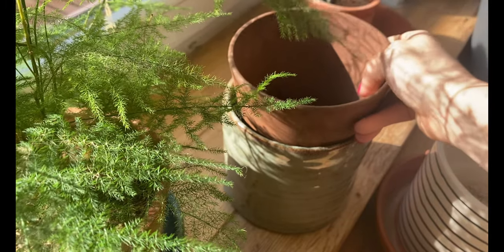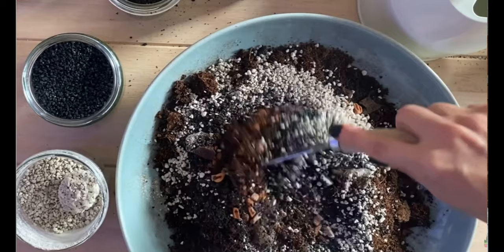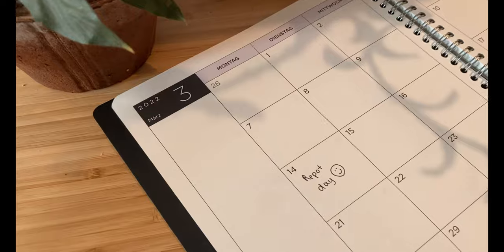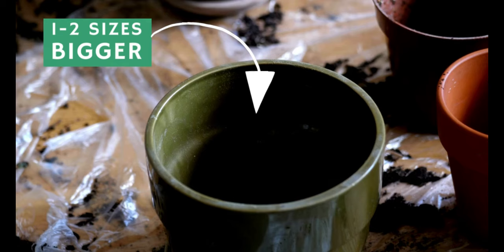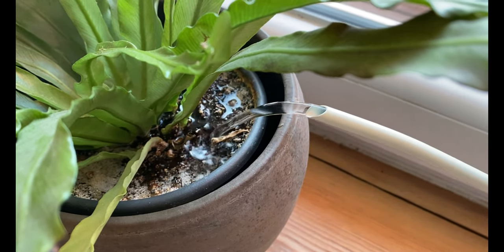I go around my house and take note of which plants need repotting, then prepare all the materials — the pots and the potting mix for each one — and I plan a space in my calendar to actually do it. It's a very calming and enjoyable time when you set that time aside. When repotting, I strongly recommend moving plants to a pot that is only one to two sizes bigger at most, because a very large pot can cause overwatering and be a big shock for your plant.